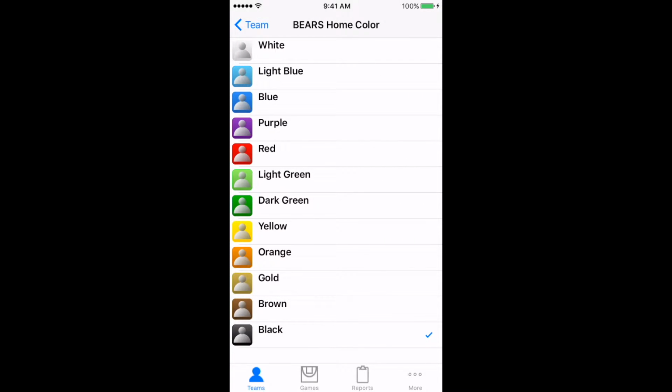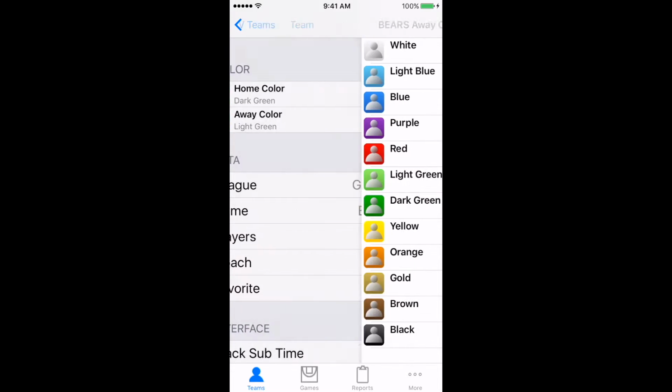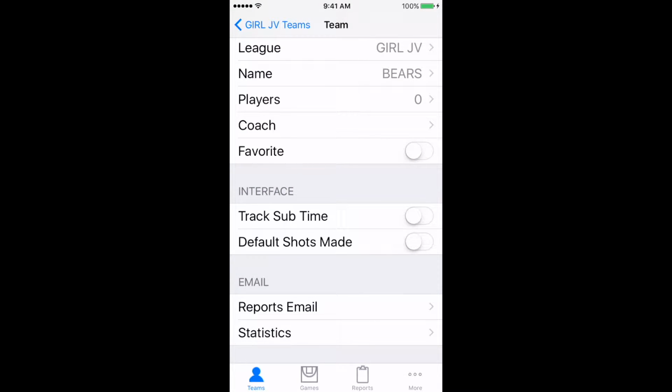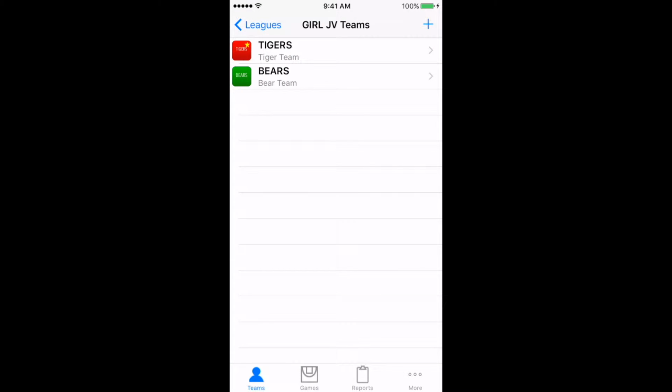We will also add one of our opposing teams, but we are only going to set the colors and not a roster. If later we want to track players on the opponent, we can add their roster, but for now we are only going to record the events to the team in general.